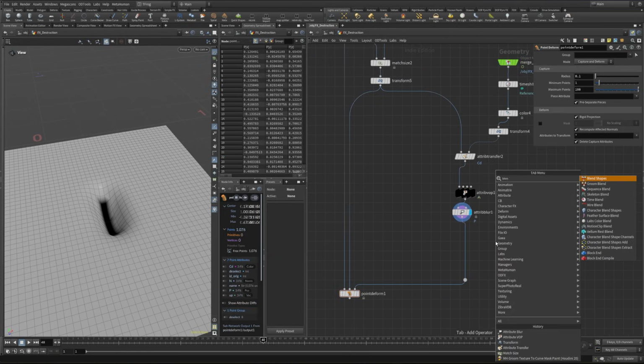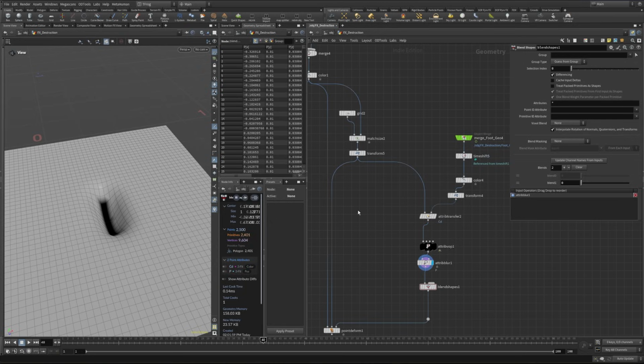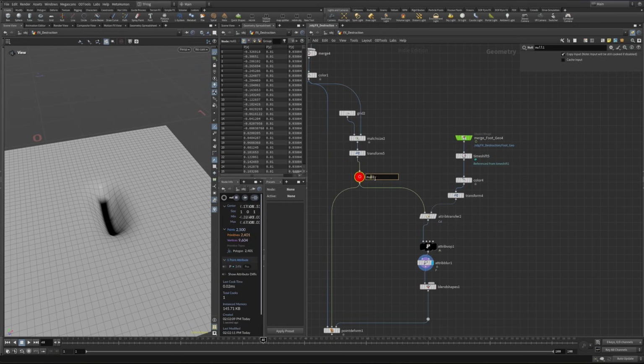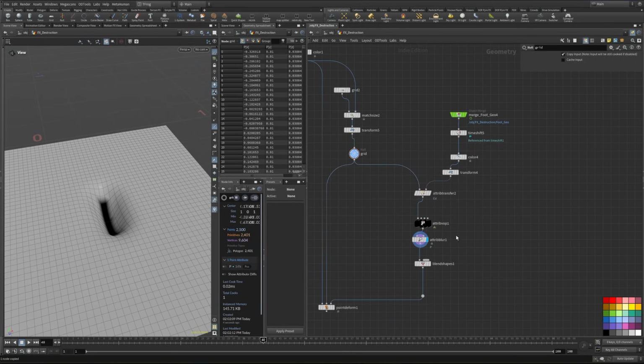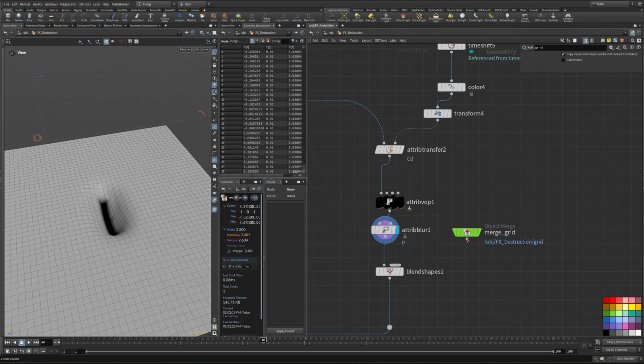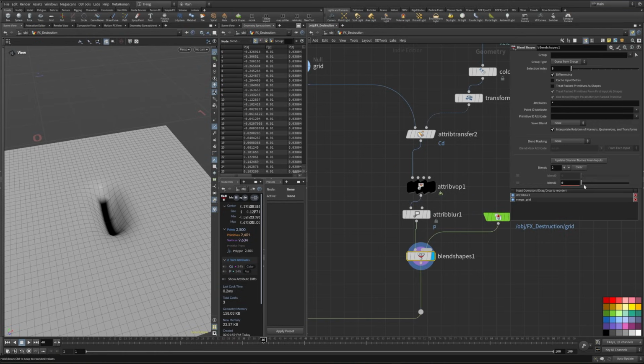And let's use a blend shape over here. And let's plug this result into our transform. So we're using a null afterwards. And this will be my grid. And I will make it blue again and paste the grid into an object merge here and plug this into the blend shape. If we change the slider, you will see we can change the result here. And this is looking cool, so we can animate it.